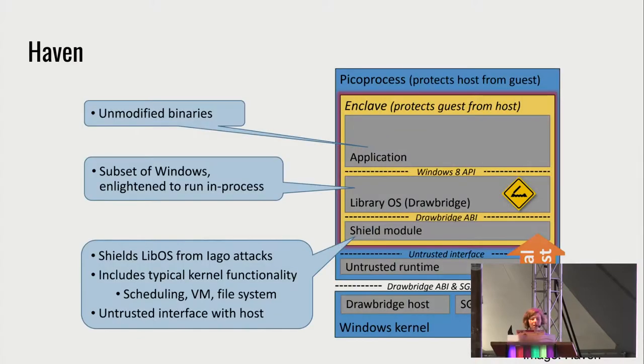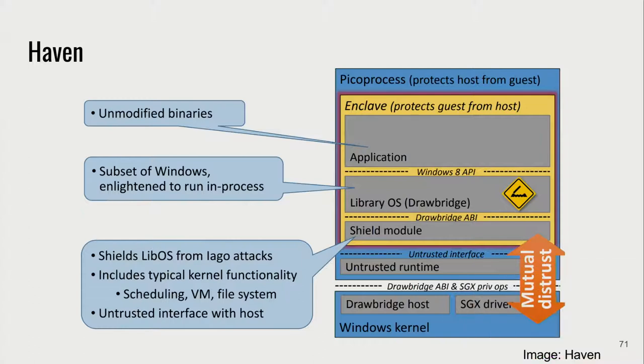Well, what can we do about that? Luckily, there's a system called Haven that pretty much puts an entire operating system inside of the enclave, and it uses what it calls a shield module to shield the application from a malicious operating system, by making sure that the code inside there is trusted. So there's a translation layer, and again you have this performance hit, but it is possible to not have to rely on operating system functions, which, like I mentioned before, is a pretty tricky thing to actually implement. But it's been done, and a generic application that conforms to a particular API is able to be put in there at this point, which is pretty cool. It means you don't have to build a special purpose program just to be able to put the most important information in an enclave, which is what you would otherwise have to do.